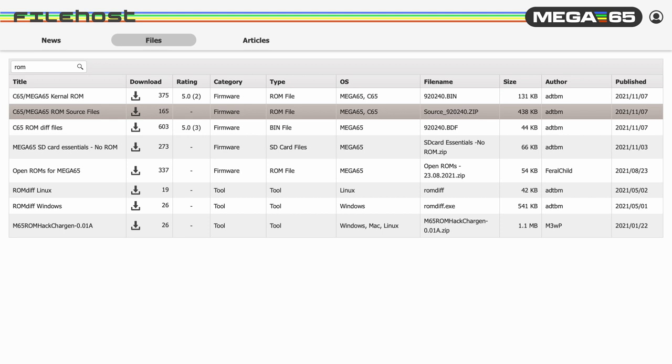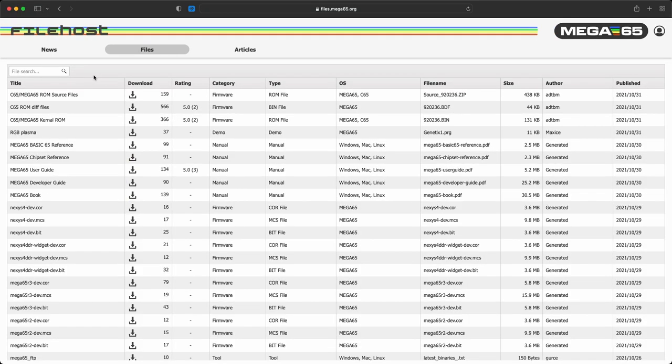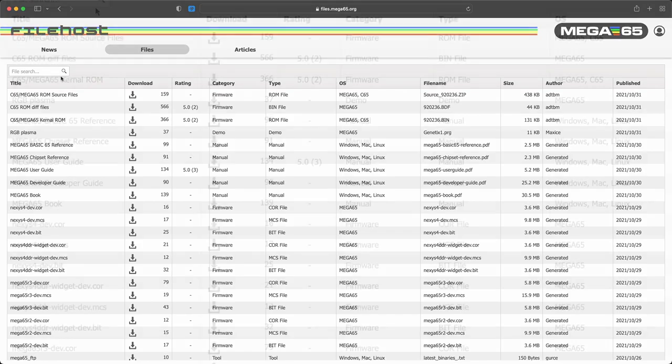Again, these are only available if you're a DevKit owner or a Mega65 owner. However, there is an open ROM available, and you can download that ROM and use it for this project. But we're getting ahead of ourselves. Before we get a ROM file or the SD card files, we need the Bitstream file.